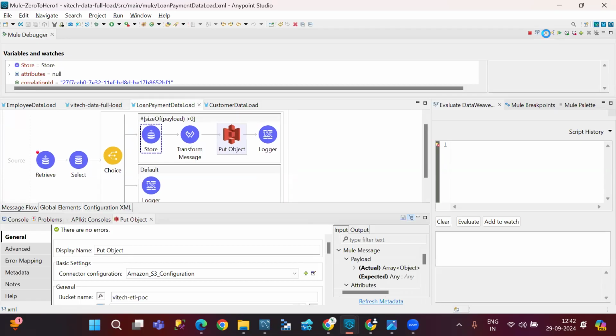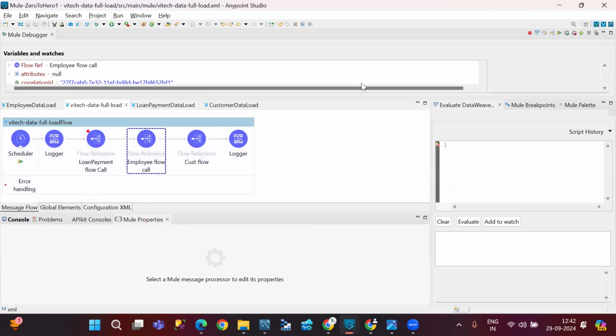It will take the data and store the maximum value in object store. Then it will convert, then we are going to load the data into AWS. Once loan payment is completed, then it will go to employee flow call. Click on this F6.